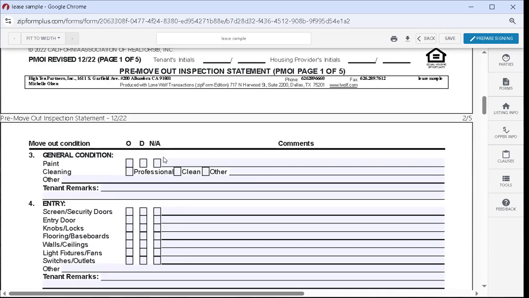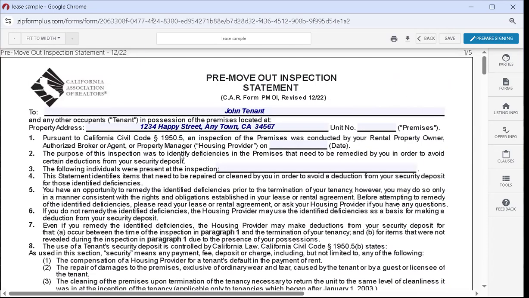I think that would be too long. Two weeks. There's another form, I can't remember. Other than this, there's another form. And it says on number 3, who were the individuals present at this inspection? Yeah, so you note that. So this is a form that the property owner can use to do a pre-move out inspection.